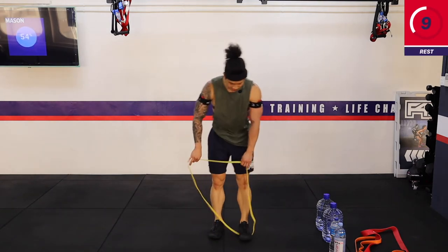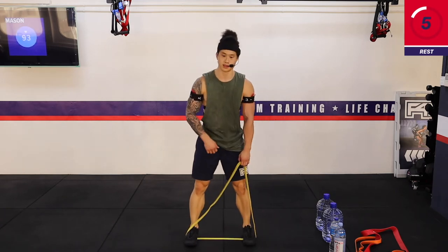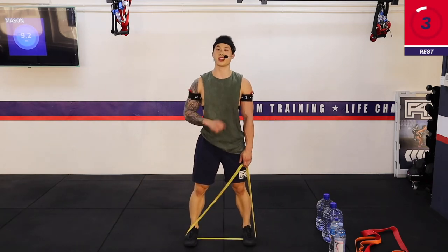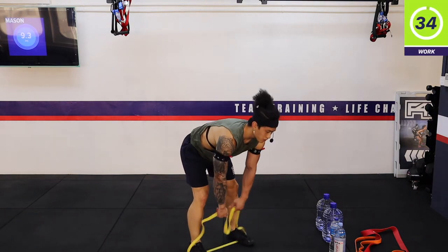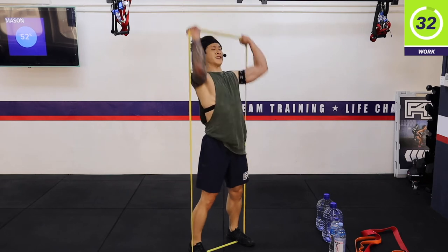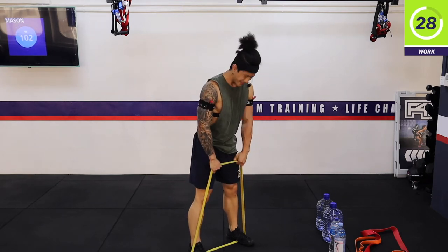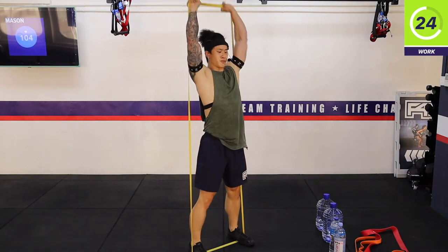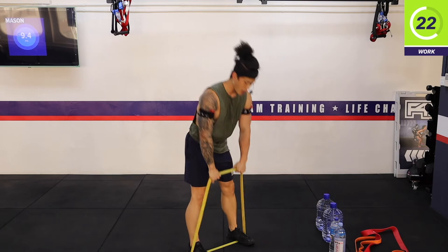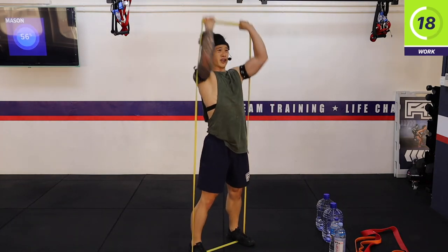The problem is there won't be a lot of resistance at the bottom as you clean, but as you come up and jerk, just be careful as you turn the resistance bands upwards, okay? Here we go. And press, woo! All right, I'm gonna give it a little bit more. Good. Pull with the elbow, turn, and press.